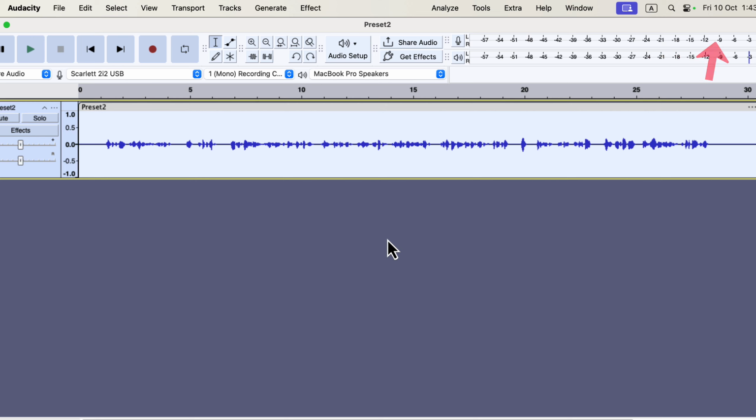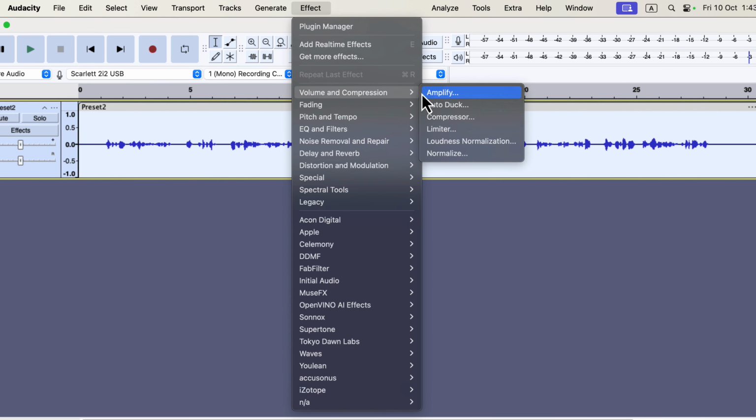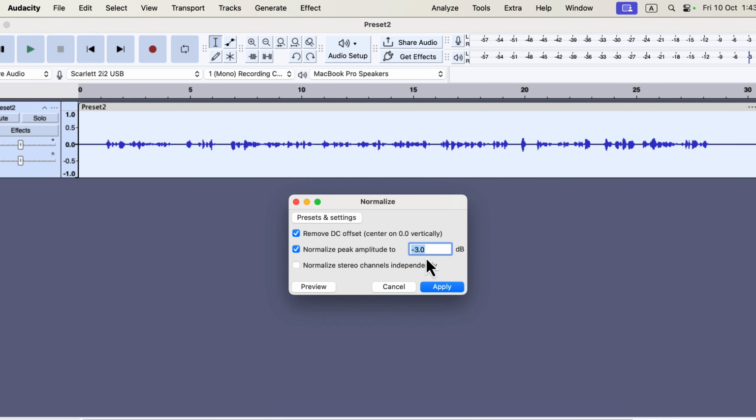From all these analyses, we now know that the audio level will increase if we adjust the peak to -3 decibels. However, that may not happen for every recording, and that is not an issue. The main point is to set the peak level at -3 so that the later processing becomes easier. Now I'll go back to normalize, set the peak to -3 decibels, and apply it.